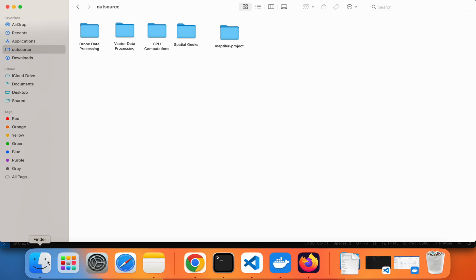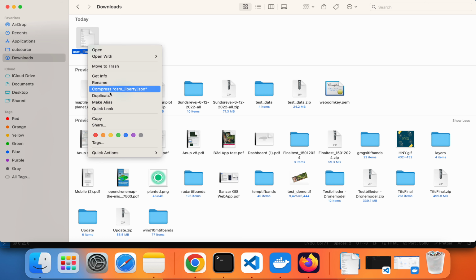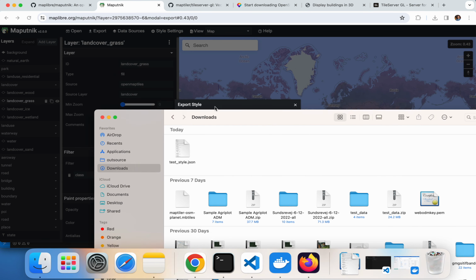The style is now downloaded, and it's a JSON file. I will rename it. It is just text, but you can rename it the way you like. Okay, test style.